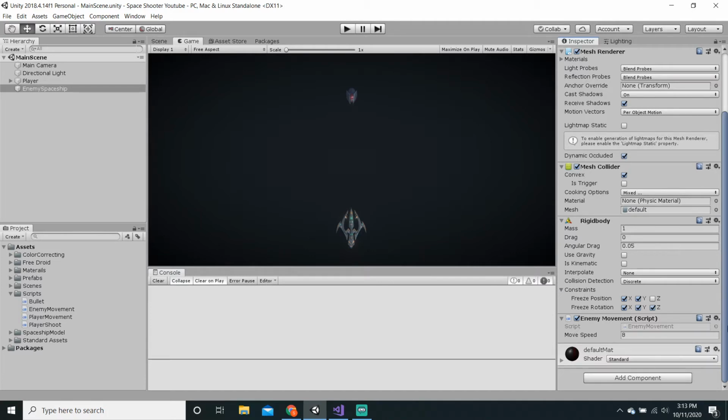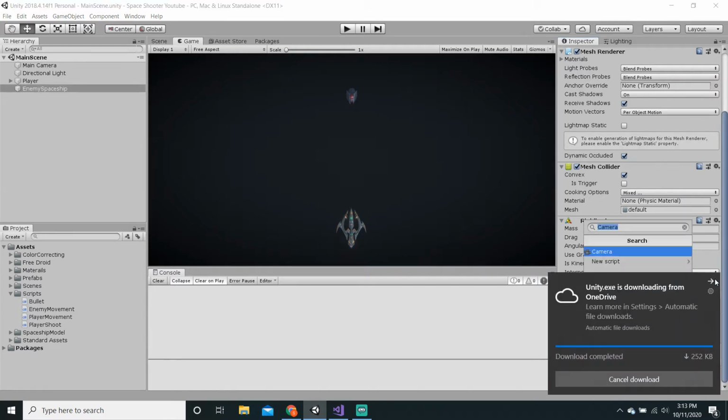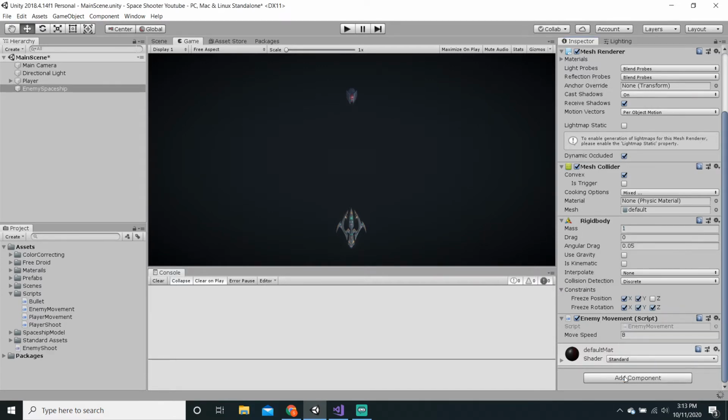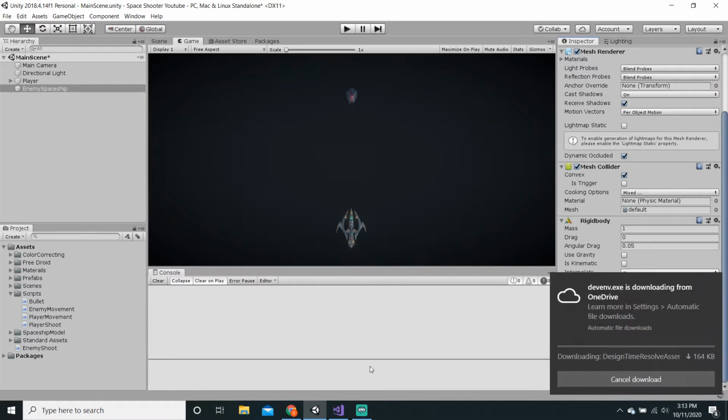And now we will add a new script to the enemy. So we will just click add component, enemy shoot, then press enter once for new script, and press enter twice for create and add. So in total, you should click enter twice.